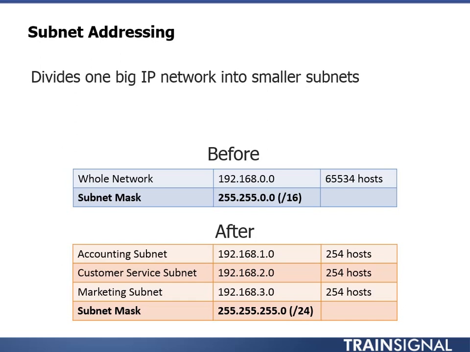A common way to do this would be to break them into Class C networks. Class C networks have the subnet mask 255.255.255.0. That's 24 bits of network addressing, and that gives you 254 hosts per network. So you could set up the accounting subnet with up to 254 hosts. Maybe they wouldn't need that many. You could have another subnet for customer service, and another subnet for marketing. And if they use 10 of the hosts, well, you have some space to spare, right? You probably don't actually have 60,000 hosts, so it's okay if the subnet isn't completely used. You can have 4 hosts on a single network. Because it's private IP addressing, you can waste it all you want.